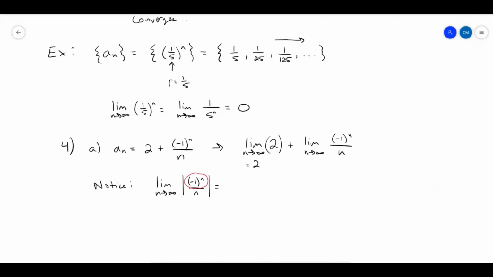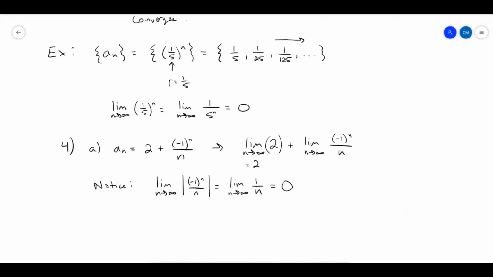And so when I put the absolute value bars around that term, well, that's going to take away all of those negative terms, making the sequence this. So the absolute value just changes it to that. It basically just takes away that -1 to the n term. Okay, and then I can say, well, what's the limit of that? Okay, well, that limit is 0, exactly.